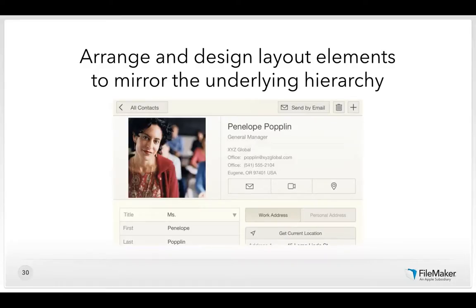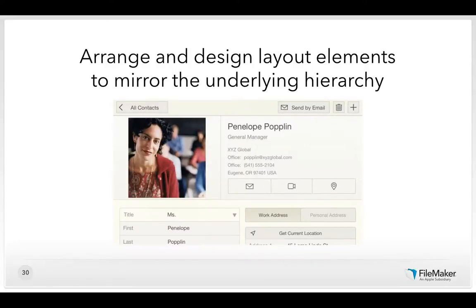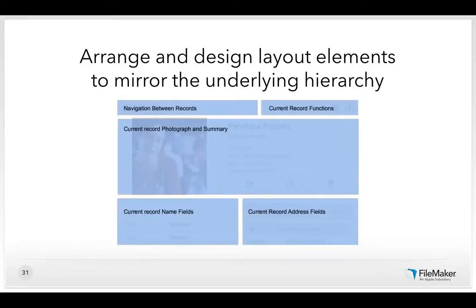So this is the contact starter solution. And the contact starter solution has a pretty clear hierarchy that you can see. So here you can see that at the top left, the buttons there are solution, found set related functions. So it's navigation between records. The top right, there's the current record functions.